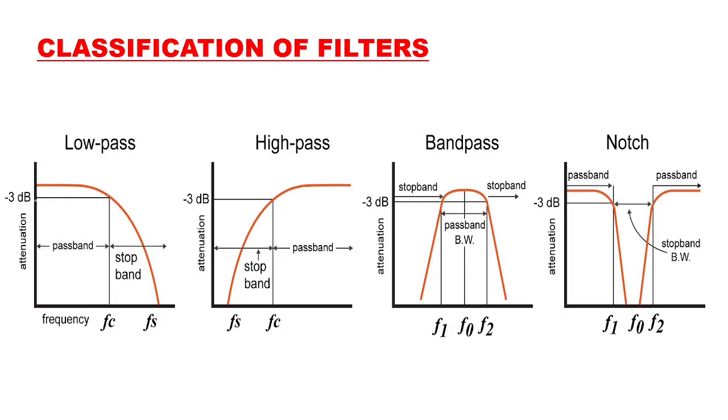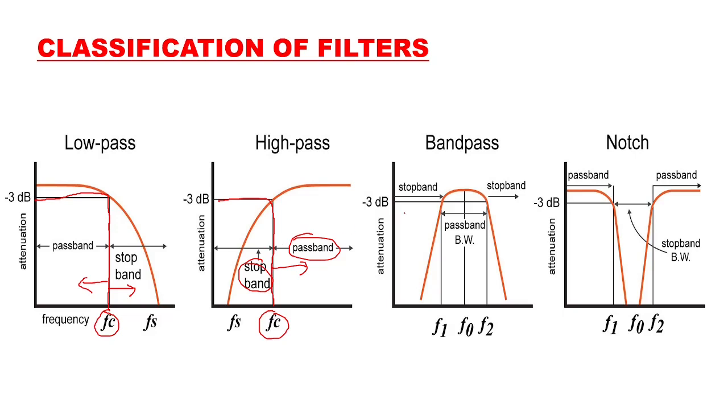Here you are going to pass all the frequencies below. Okay, so here this is the cutoff frequency. Below that, all the signals of those frequencies will be passed, and above that the frequencies will be stopped. So it is a low pass filter. Similarly, if you see a high pass filter, then you can refer to this ideal graph. Now here you can see this is the cutoff frequency. All the frequencies above the cutoff frequency are passed, and all the frequencies below the cutoff frequency are stopped. So it is high pass. It is going to pass frequencies above the cutoff frequency.